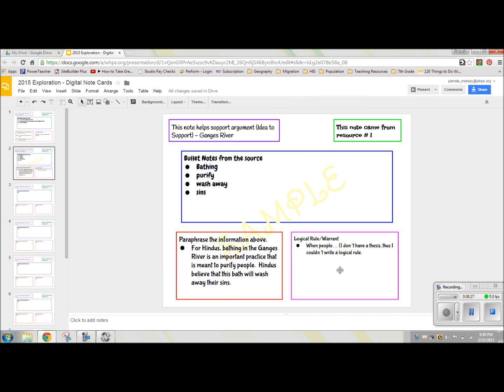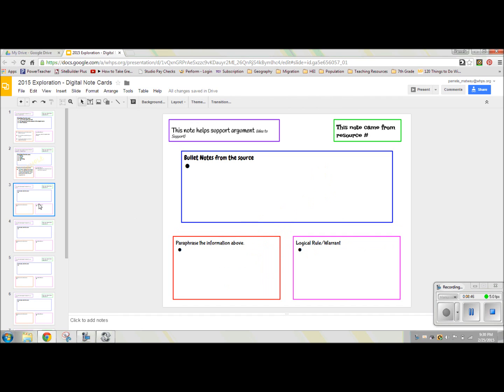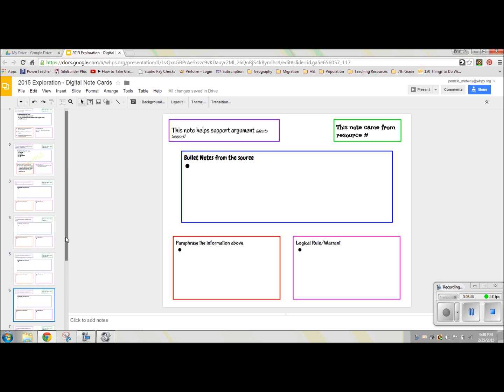And then last but not least is you take all this information and you write this logical rule or warrant that should explain how it all connects back to your thesis statement. How does it help explain your thesis statement? So you've read your article, you should have already, and you highlighted information. Try going through and filling out some of these note cards. Maybe do about 5 and then say, hey, Miss Snoway, can you check these out for me? And then I can give you some feedback and you can kind of move forward from that point on.